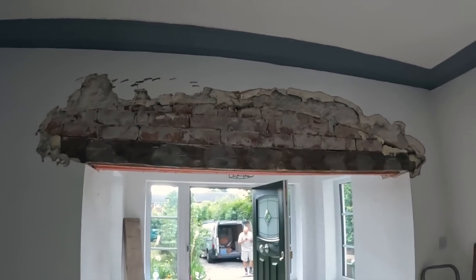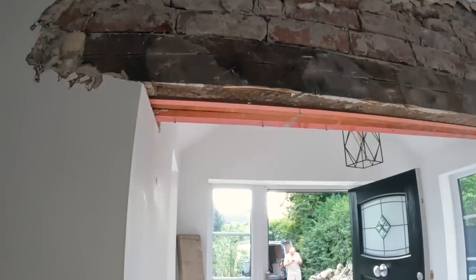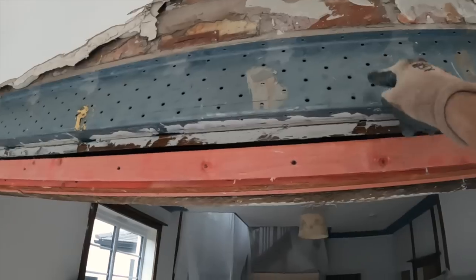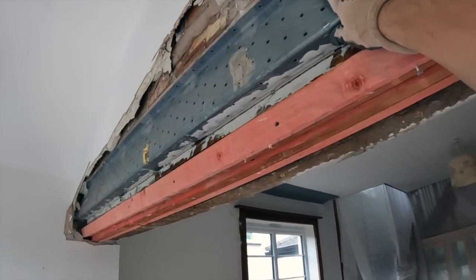We made little work of that. So, knocked all this out, and you can see the stone arch there. We've got that one exposed, and if we head round here, we've also got the steel exposed, which we're going to be building up to. Looks like we're picking it up by maybe a course in a bit.